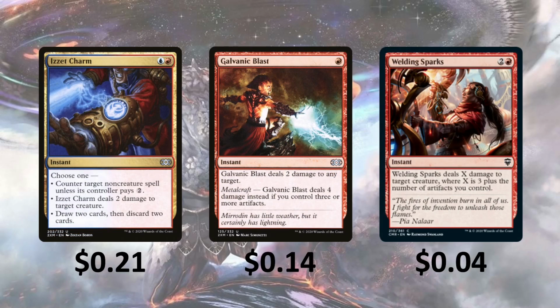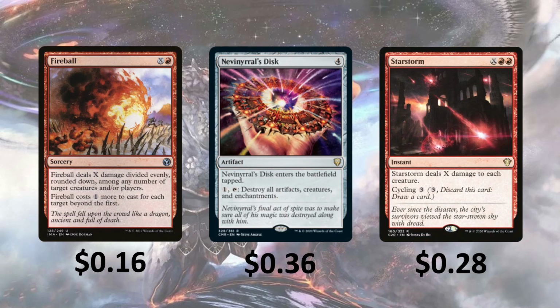Izzet Charm. Choose 1. Counter target noncreature spell unless the controller pays 2, or it deals 2 damage to target creature, or you can draw 2 cards then discard 2 cards. Galvanic Blast deals 2 damage to any target, and deals 4 damage instead if you control 3 or more artifacts. Welding Sparks deals X damage to target creature, where X is 3 plus the number of artifacts you control. Fireball deals X damage divided evenly, rounded down, among any number of target creatures and/or players. It costs 1 more to cast for each target beyond the first.